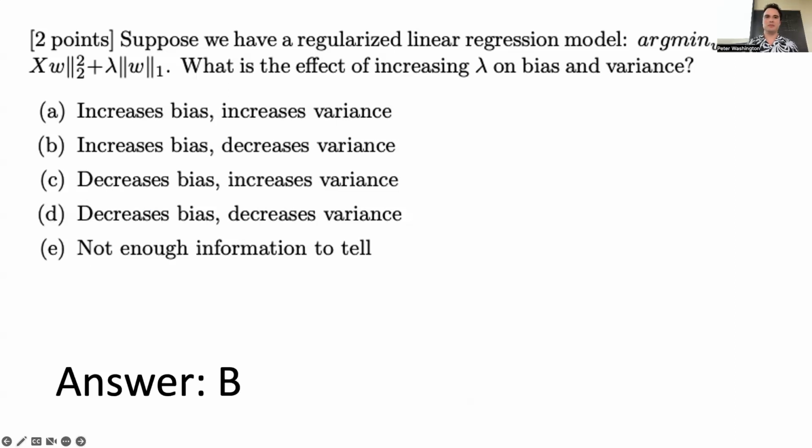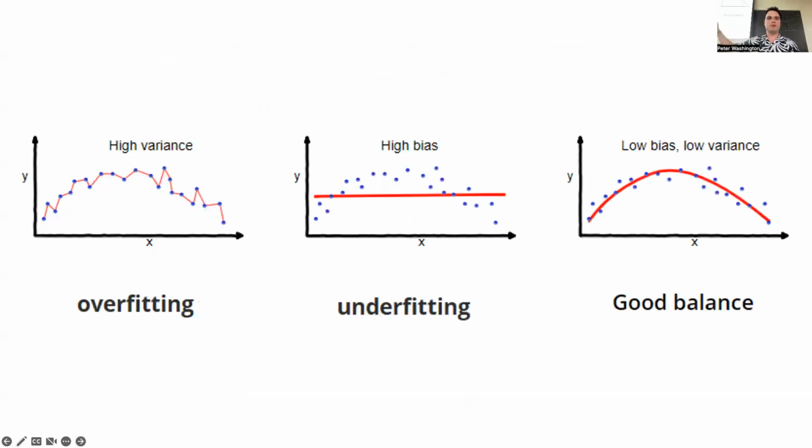Okay, yeah. So B, yeah, exactly, because increasing bias means increasing the underfitting. It's preventing the model from fitting a complex function. It's decreasing the variance, decreasing the propensity of the model to overfit. And remember when we had this type of thing in the notes back in the day: overfitting, high variance, the model's highly variant.